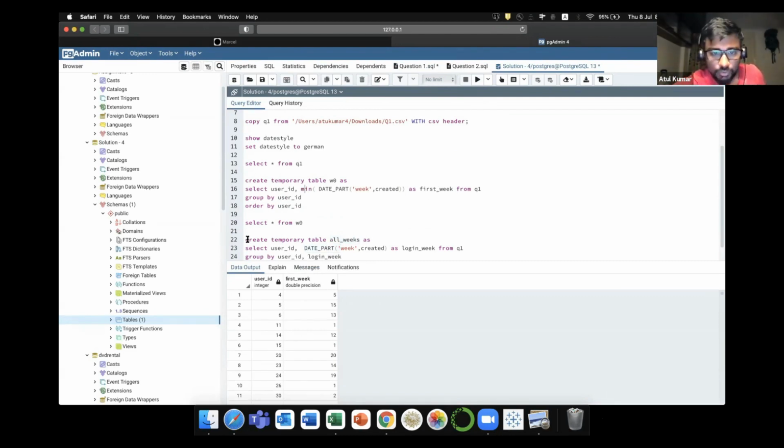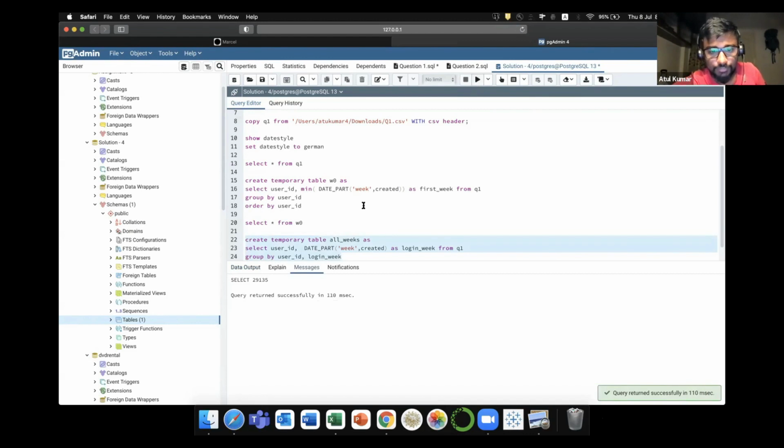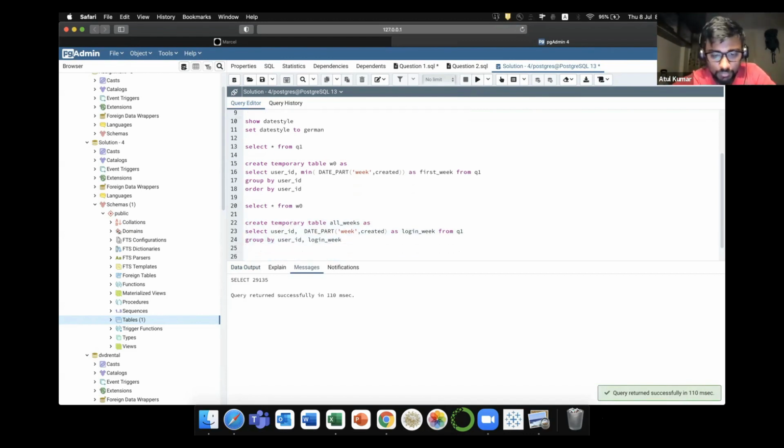So I'll again select my user ID, my week, and the login week, and then I'll group by user ID and login week, and you can see that I'll get this from all weeks.